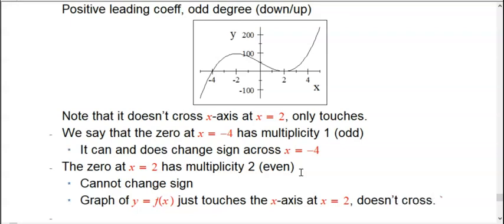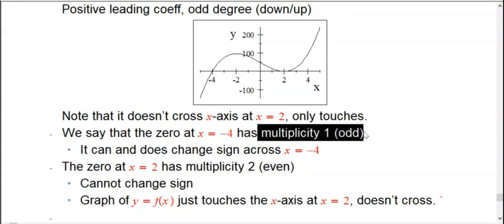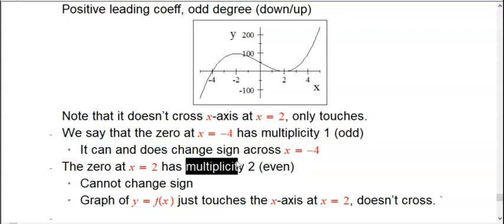So that gives you an idea of a really interesting qualitative difference between odd multiplicity and even multiplicity. I've only shown you one example, so that doesn't get you all the variation. And there's interesting things you can say about, like, what's the difference between multiplicity 1 and multiplicity 3. But I'll leave that for the book and for us to look at in class, so that I can cut off this video at this point.